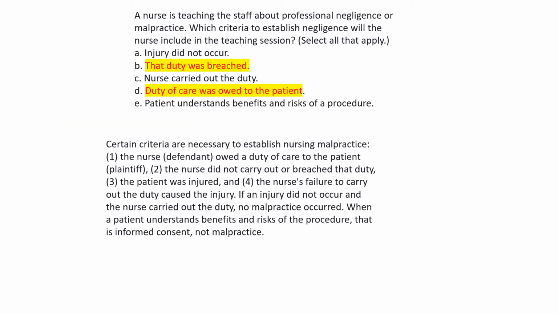Answer B and D. B. That duty was breached. D. Duty of care was owed to the patient. Certain criteria are necessary to establish nursing malpractice. 1. The nurse defendant owed a duty of care to the patient plaintiff. 2. The nurse did not carry out or breach that duty. 3. The patient was injured. And 4. The nurse's failure to carry out the duty caused the injury. If an injury did not occur and the nurse carried out the duty, no malpractice occurred. When a patient understands benefits and risks of the procedure, that is informed consent, not malpractice.